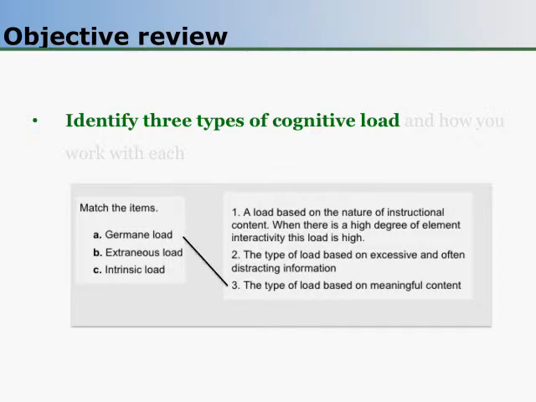Germane load is the type of load based on meaningful content. Extraneous load is the type of load based on excessive and often distracting information. Intrinsic load is a load based on the nature of instructional content. When there is a high degree of element interactivity, this load is high.